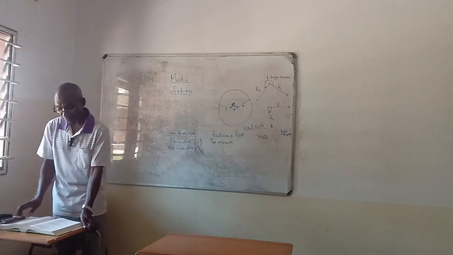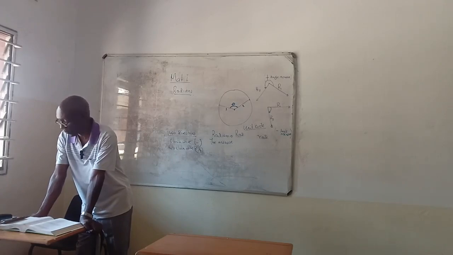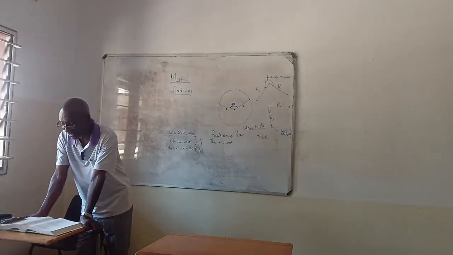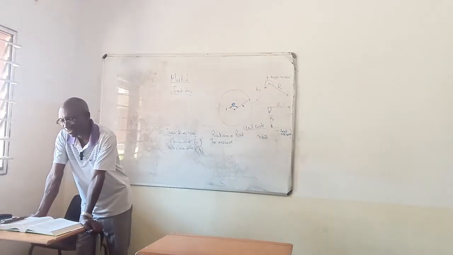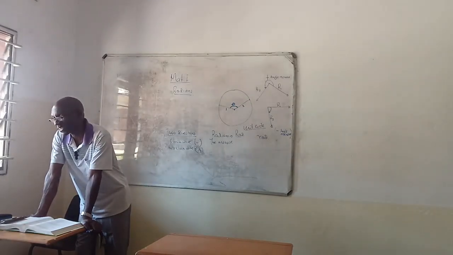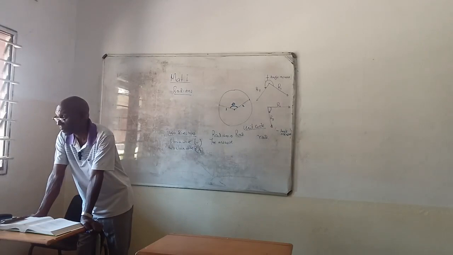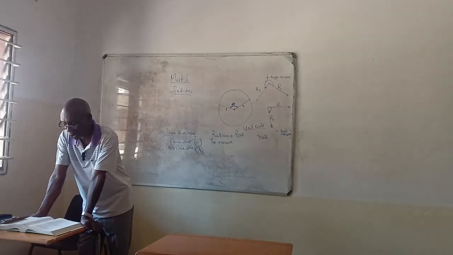Now, if you want to use these definitions of radians to measure an angle defined by two rays, as in Fig 1 there, we place the vertex of the angle at the center of the unit circle. A unit circle is a circle with radius 1. You know what a radius is, right? A radius is from the center to the circumference of a circle. A diameter passes through, but this one is a radius. So it's a radius 1.